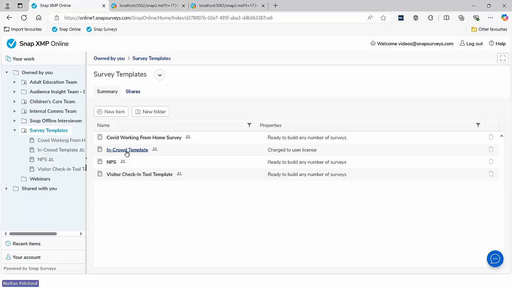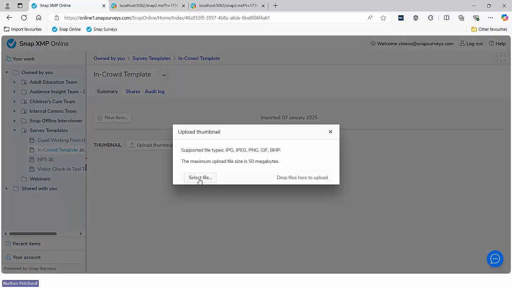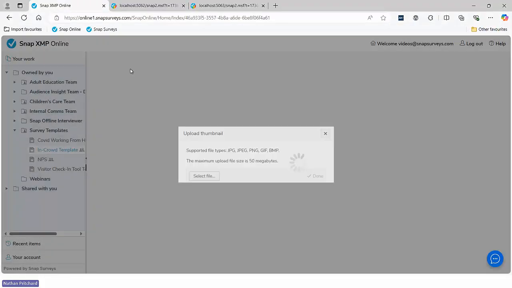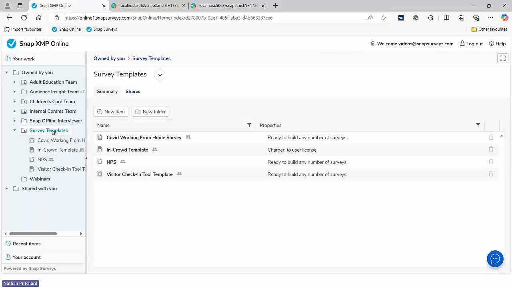I'm just going to go into that one, and like we did in the desktop earlier, I'm just going to pop an image on there just to again make it obvious what this template is. So just going to browse off to my desktop and make use of the image from earlier. And there we go. So that template's now available for me to create a survey.